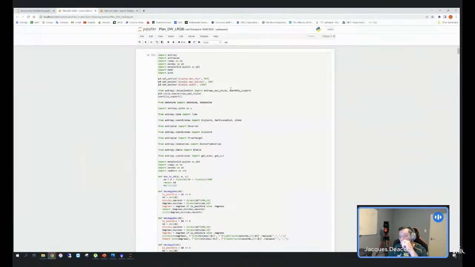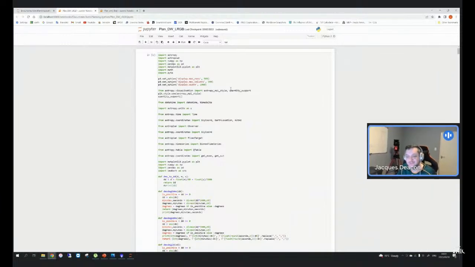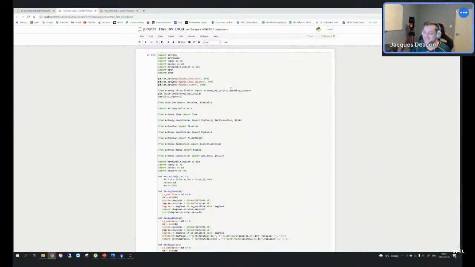So I'm going to be quite quick, and the code police must just not arrest me. It's probably not the cleanest code, but it's just my little playing place, and something like a Jupyter notebook makes that very easy. So this is a Jupyter notebook, and you can see here we import all our libraries, such as AstroPy and AstroPlan.